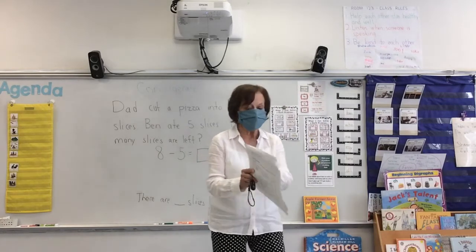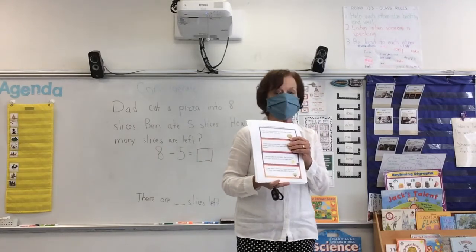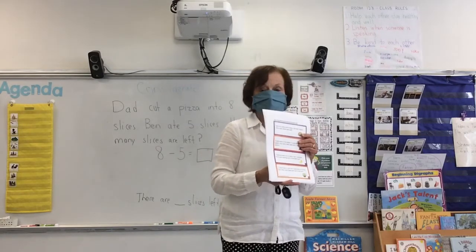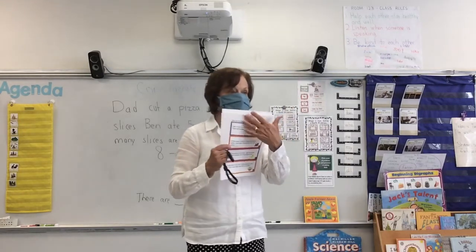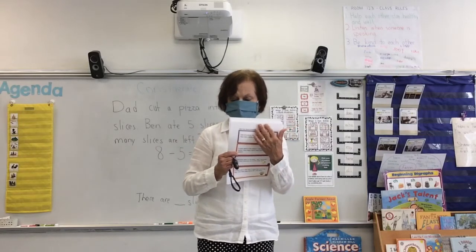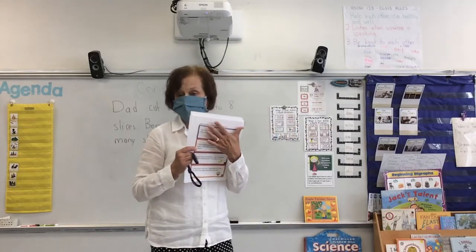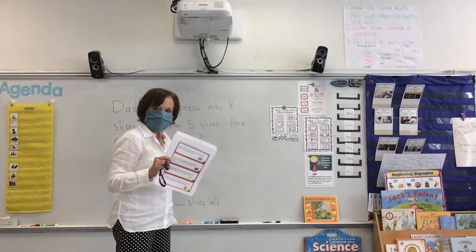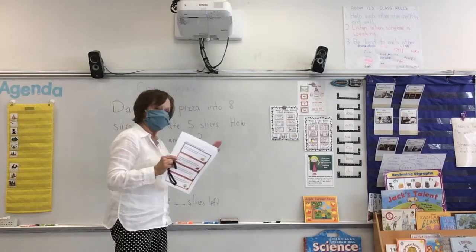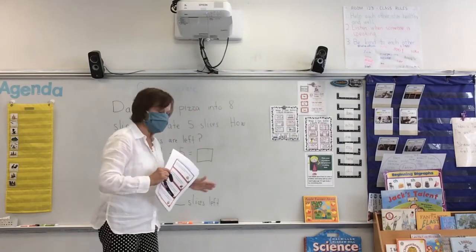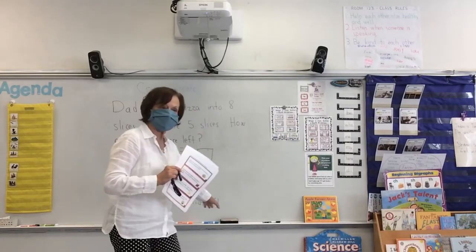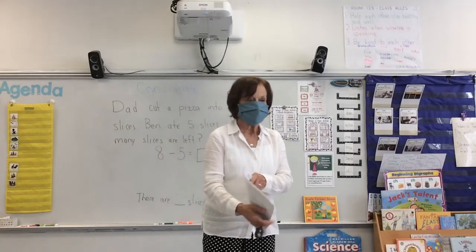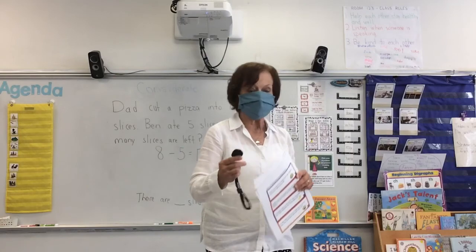If you are at home, this sheet will be in the documents. I'm going to give it to the children now. They're going to glue this one into the next blank page. It'll be after your soil experiment. Then they're going to write the number sentence right under it. Then they're going to leave a big space, and at the bottom of the page, they're going to write this. Then, as I guide them, we'll do the rest of these. So at home, you'll have these, and you'll do the same thing.